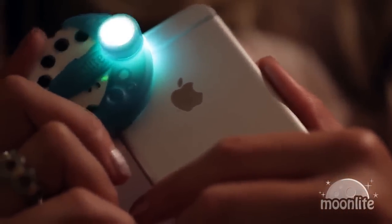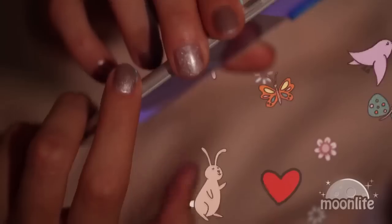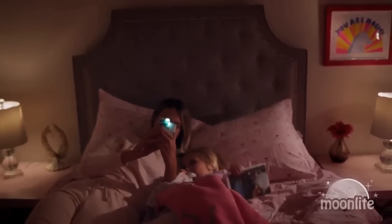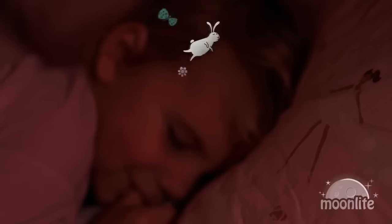The coolest thing is that I was able to incorporate page detection software. So as you turn the reel, the story turns the page on the screen for a completely seamless reading experience. Moonlight has made our bedtime routine simply magical. It has revived the love and excitement of reading, and most importantly, has helped nurture and fuel Chloe's imagination, while creating an incredible bonding experience that we both look forward to every single night. My ultimate dream is to make Moonlight available to every parent who treasures reading to their children as much as I do. And who knows, maybe we'll create the next little Einstein.